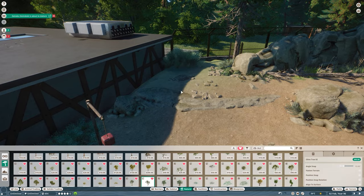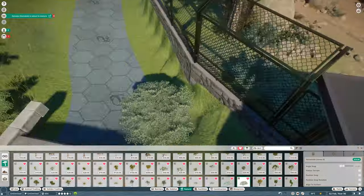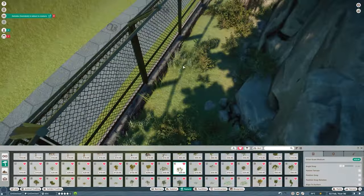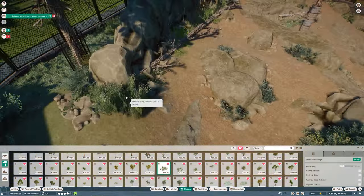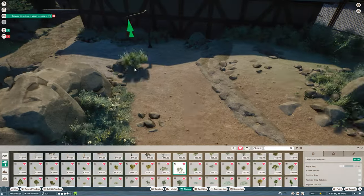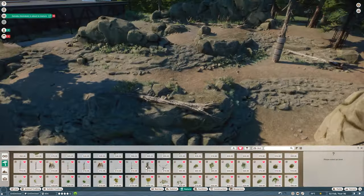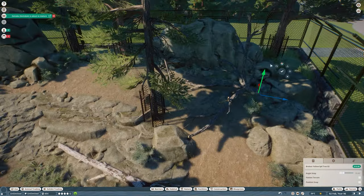In this video, I won't show you guys how I do the inside of the stables, like the stalls and stuff like that, just because I did it in the Alpine Ibex video. So definitely watch it if you want to see how I did it. I will showcase it of course in the cinematics by the end of this video, but I won't show how I did it because I just copied over the thing that we created last time.